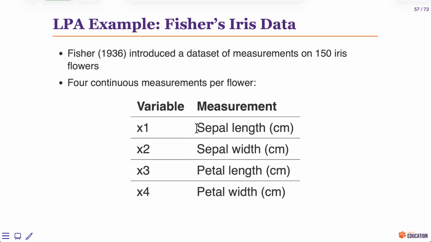I don't know how this is, but you can imagine. I definitely know this is the petal length and width, what that is. I have no idea what these parts are, but you can measure them, and he did. So he's got 4 measurements per flower, 150 flowers in total, and there were 3 different species.